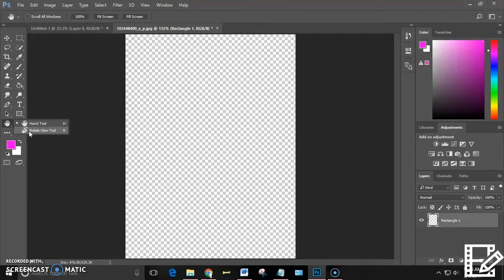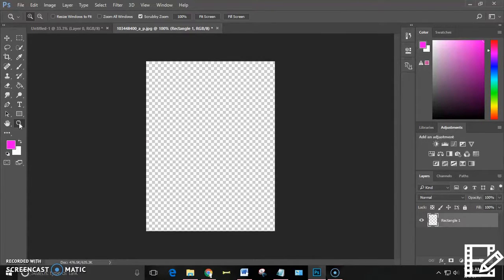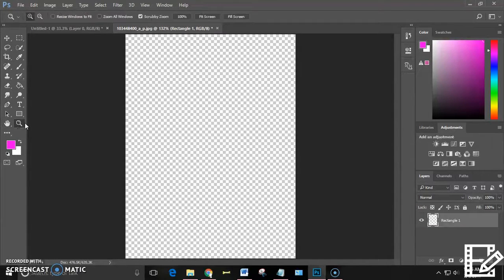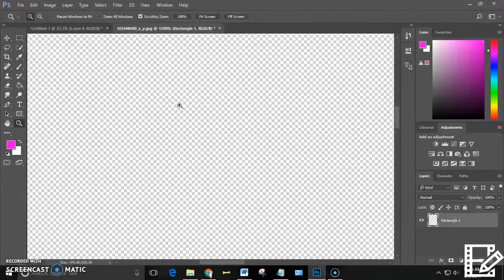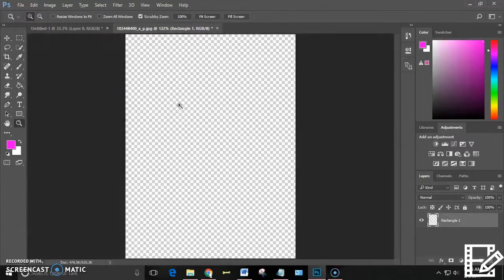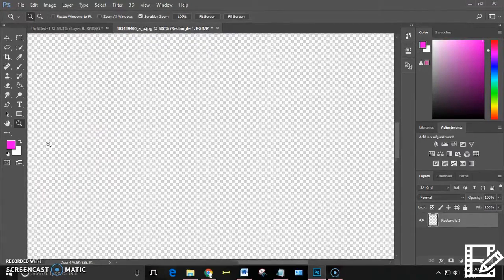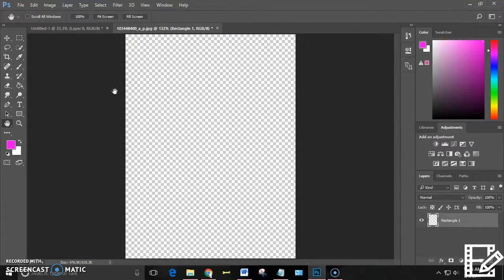This is the hand and rotate tool. If you use this, you can just drag around. If you have a large image, you can drag around and go up and down. Like I said, if you double click these, you can make a different size. Anyway, you just click, and to go back out, this is what I do: I do Control-0, or to zoom back in, you can double click the hand to make it fit to your screen. And then this is the edit toolbar. So those are the toolbars, which is pretty simple.